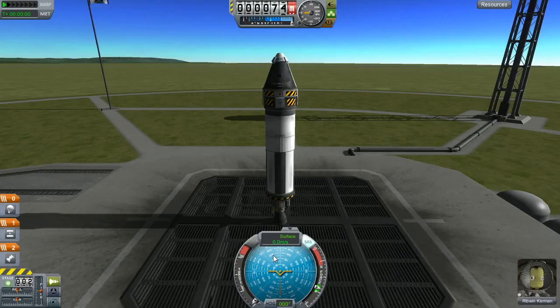So the next thing you want to do is you want to hit T. T will activate your SAS. That means your rocket will try and stay locked on this kind of trajectory, straight up. That's what I want. Okay. Then you want to hit Shift. Now, Shift and Control, left Shift and Control, activate your throttle there. You see that moving? So you want to go full throttle for launch.